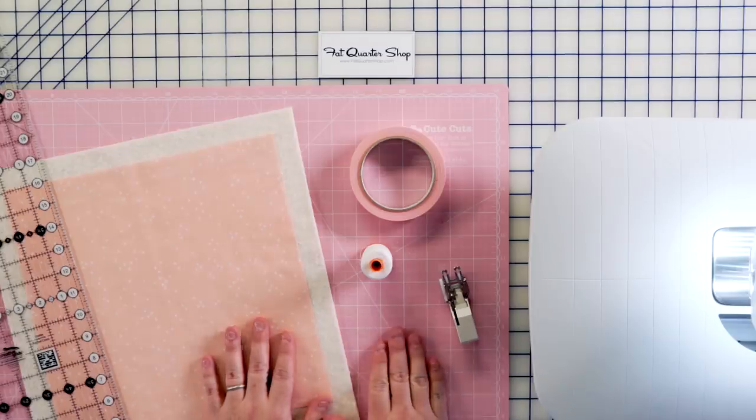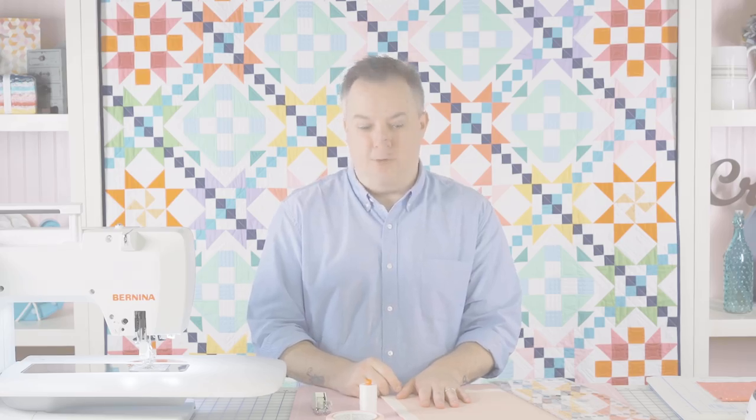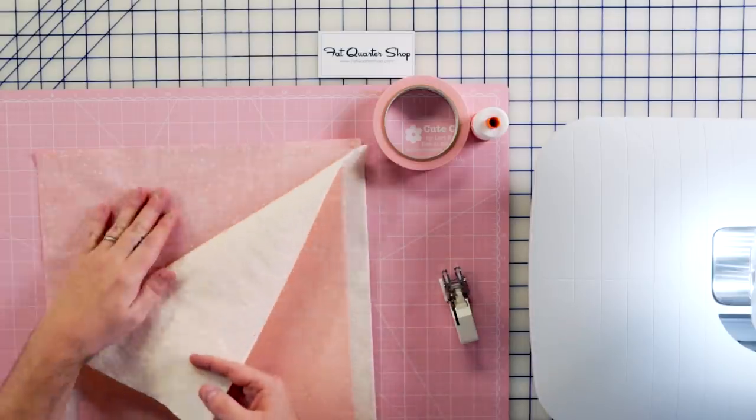You're also going to need a mat, and because we're going to be using spray baste, I'm using a mat that I've used before for spray baste. And remember, when you use spray baste, you want to make sure you do it in a ventilated area with the windows open. So when I'm machine quilting on my domestic machine, you have to make your quilt sandwich, right?